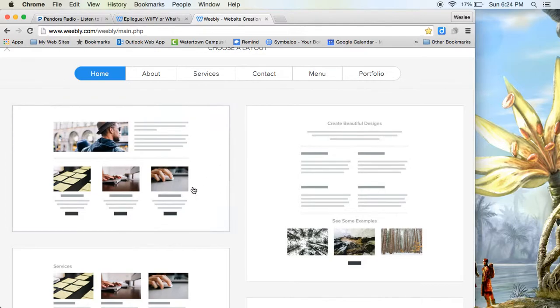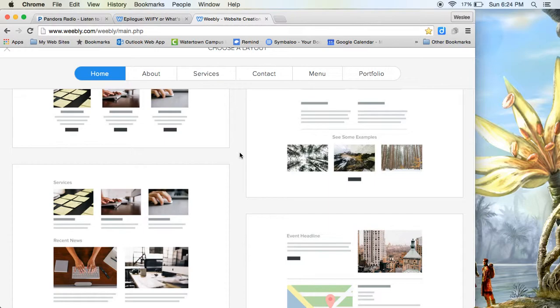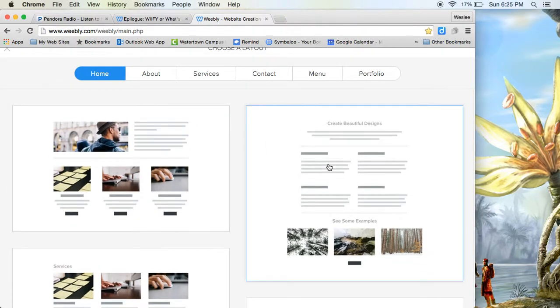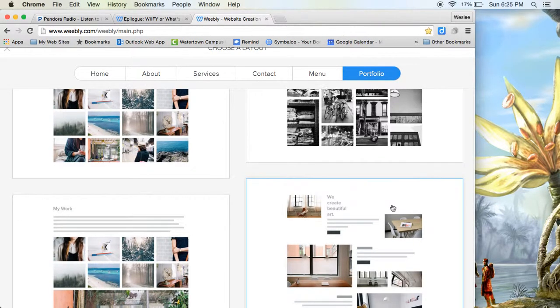Depending on how you want to do this, in each page, because you can have multiple pages, I don't really tell you exactly how to do this. You can have one page with everything, which I don't think would look great. You could have a page for photography, a page for design, for pottery, and so on and so forth. You can do a portfolio where you have everything here, or you can do something here.